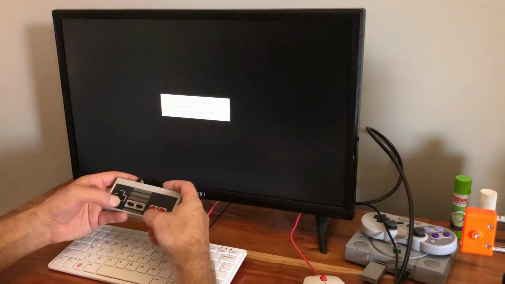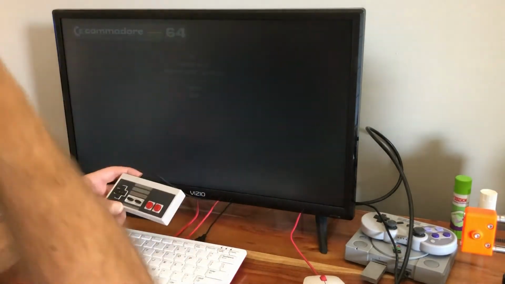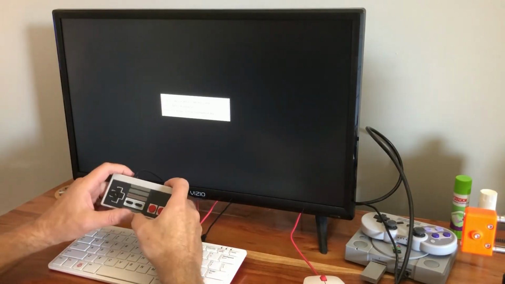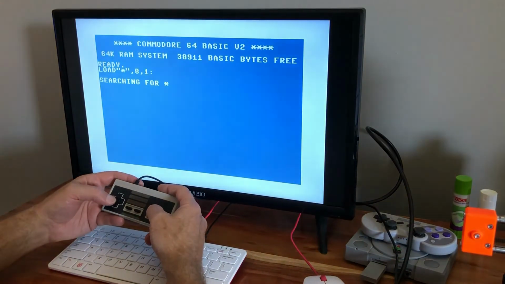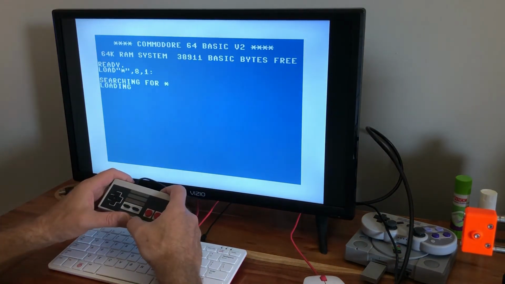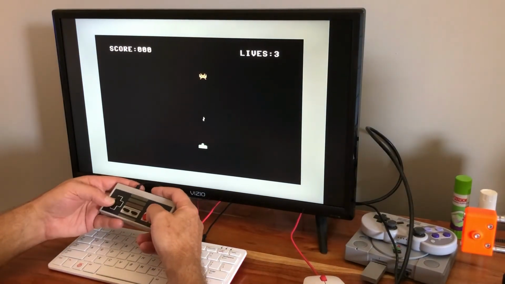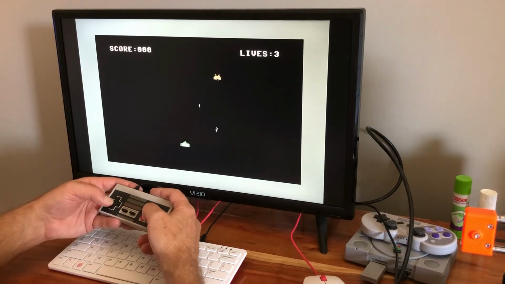And now we'll take a look at the assembly version, and you'll see that there's a huge jump in performance. I'm using the full arcade version of the sprites on here as well.